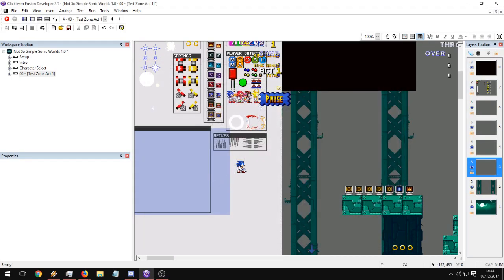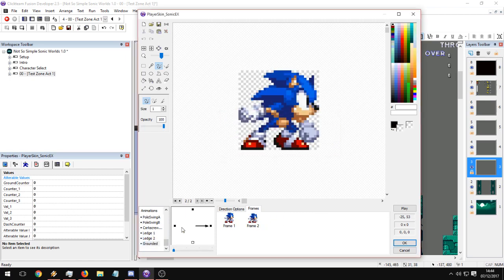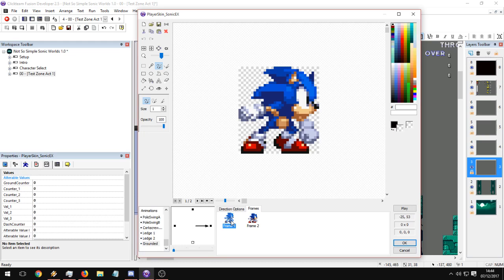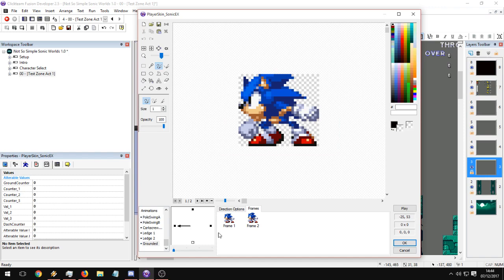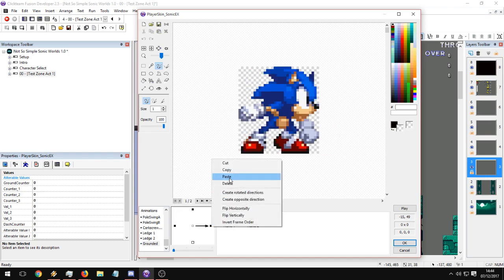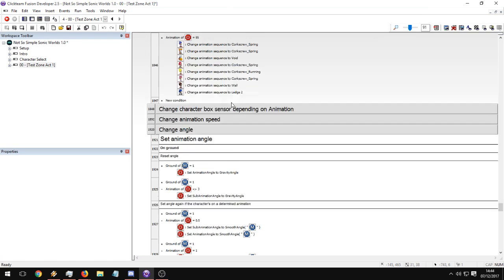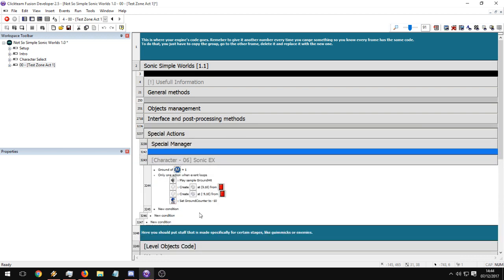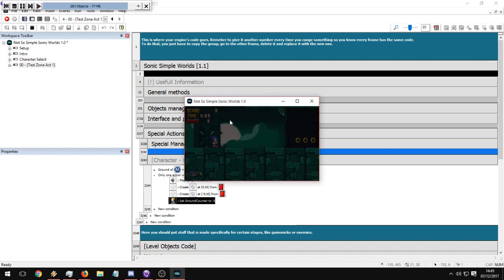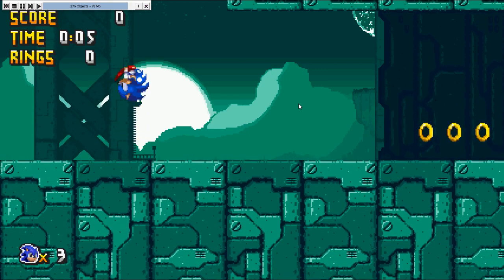Alright, let's polish it up a little bit. Let's take this one out. Or not. Let's take this one out instead. And over here, gonna go back. Special actions, character EX, set counter to 5. So it's only gonna be there for 5 frames. That's a lot better usually. It's a lot faster now. You can barely see it actually.